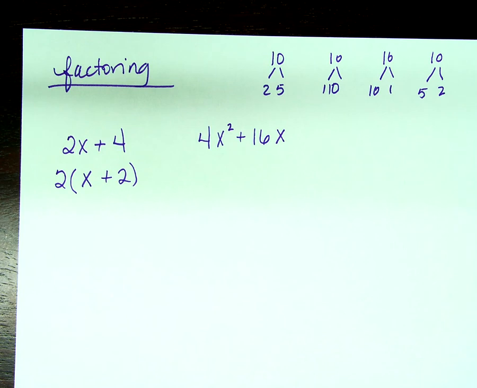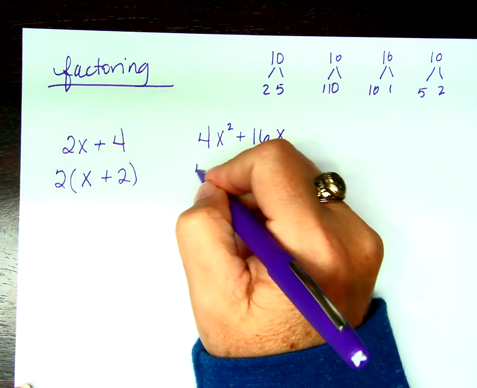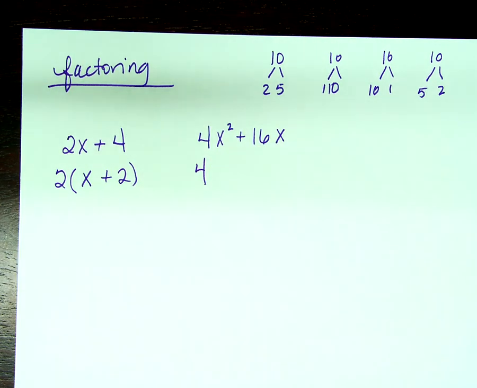Are they still both divisible by 4? Yes, right? As the constants, the coefficients, both of those numbers are both still divisible by 4. So we are still going to factor out a 4. The difference now is that both terms have an x. And when I'm looking for the greatest common factor, what am I going to end up looking for? The smallest x, right? Doesn't that seem weird if I'm trying to find the greatest common factor, that I would look for the smallest exponent? Well, not at all, right?